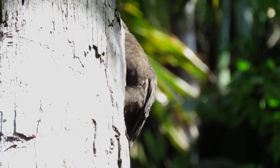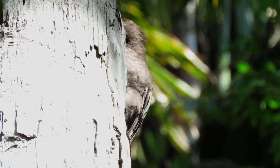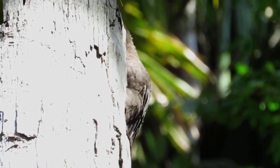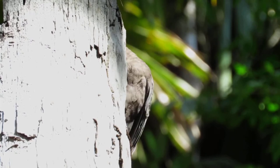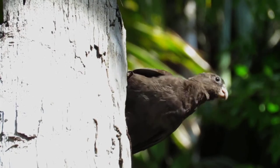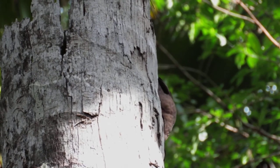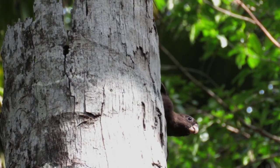They mainly nest in tree cavities and dead Coco de Mer trees, and breeding activity fluctuates widely between years. The conservation action on Praslin for them is huge. Lots of artificial nest boxes are provided and education programs in schools are done. The most serious current threats for these parrots are diseases such as Psittacine beak and feather disease, nest predation by rats and cats, competition with introduced birds for food and nest sites, and habitat destruction by fires, pesticides, netting of bats and inbreeding. A national action plan was produced in 2009 concluding a captive breeding program, but despite all this intense research, the action plan still didn't seem to have started.